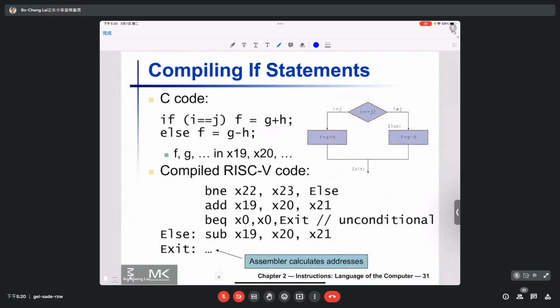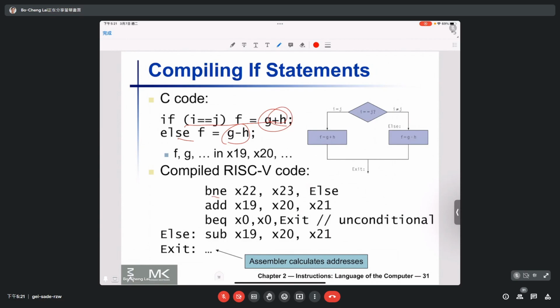All right. So compiling the if statement. You've got a C code: if i equals j, then I do addition, otherwise I do subtraction. 相等我就加，要不然我就减。看得懂这里吗？So if you translate it into the RISC-V code, it looks like this.